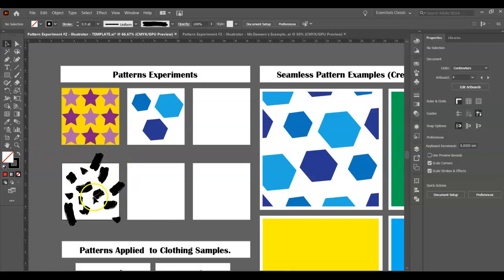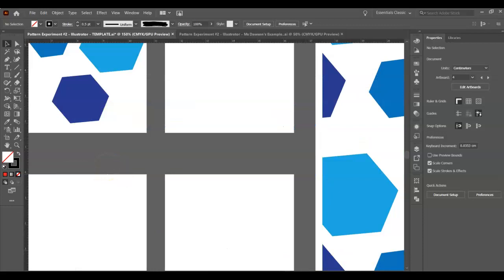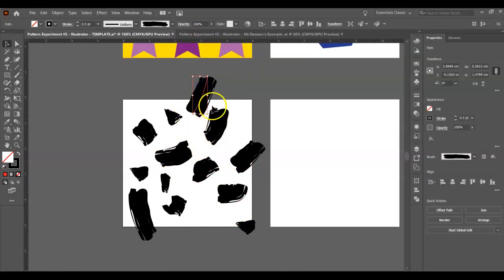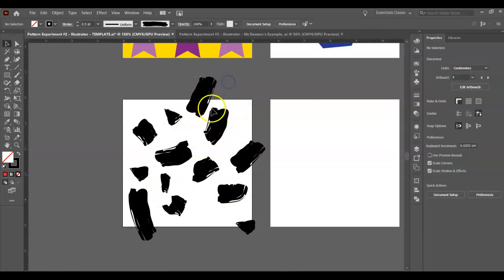But you don't need to go on to create any more textures unless you really must. For now, what I'm going to show you is how to create a seamless pattern. Okay, I'm going to zoom in a little bit. So this artboard right here, unlike the ones up the top, has shapes that do expand past the artboard. Now, this is still doable and it creates more of a complex pattern in the end, so I would recommend that you give this a go on your own with your own shapes or your own textures later on down the track, but for now follow along with me.